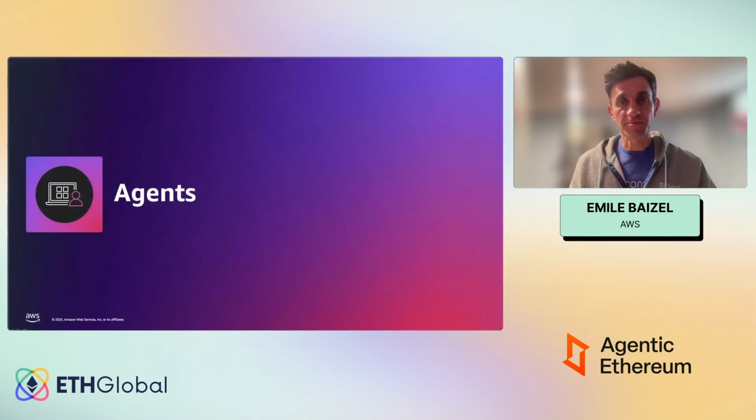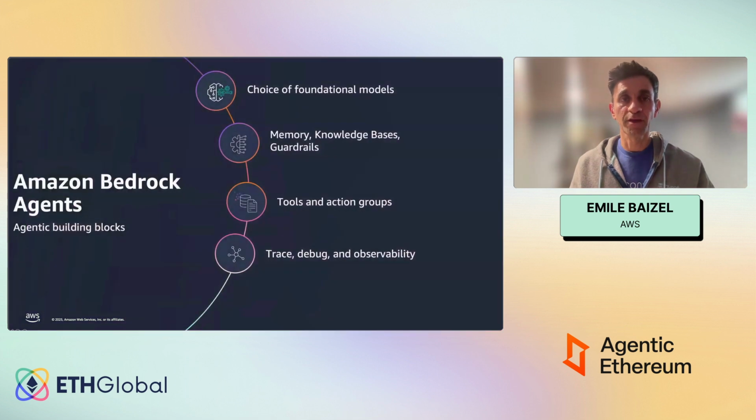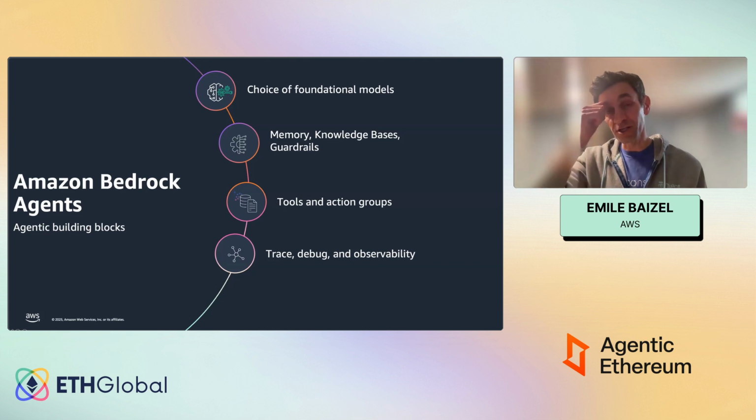Now I want to switch gears and talk about agents. Amazon Bedrock agents are foundational building blocks for customers and developers to create their own agentic applications. As we just saw, you can choose from a variety of foundation models to drive the intelligence of the agent. And you can configure the agent with many different features, such as memory retention, knowledge bases for retrieval-augmented generation, guardrails for protecting the user, and other features as well.